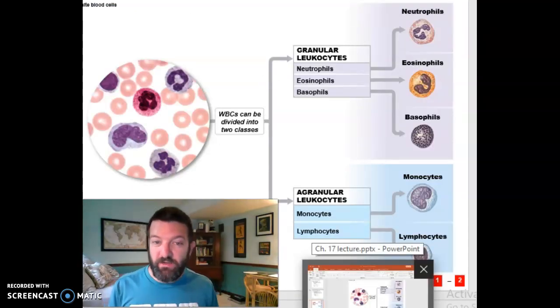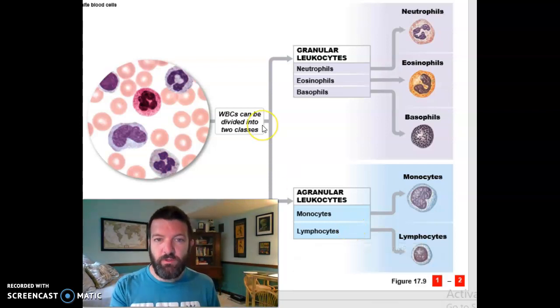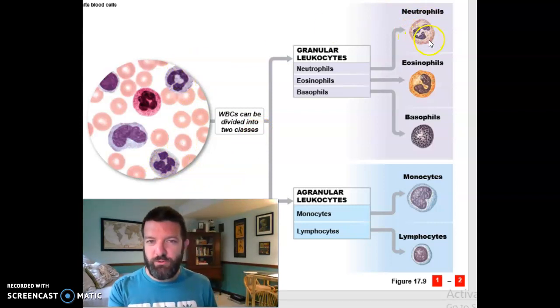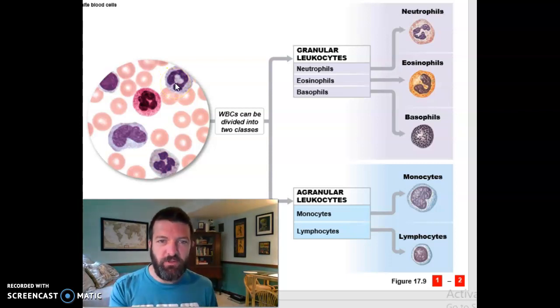Now, I do want you to recognize these types of white blood cells, right? So neutrophils look kind of like this, right? They have a multi-lobed nucleus. It's really weird. And they're granulocytes, so you can see little granules. Eosinophils, also a multi-lobed nucleus, but they're kind of reddish. I don't usually like to use color when I'm describing cells because it changes depending on the stain you're using, but otherwise they look a lot like neutrophils. That said, neutrophils are a lot more common, so if you're unsure, guess neutrophil.